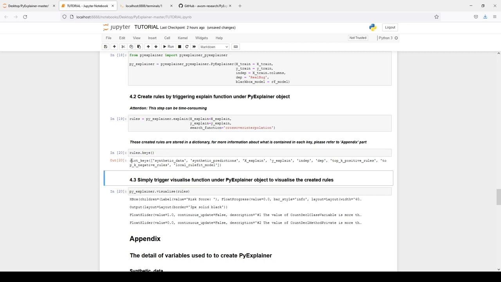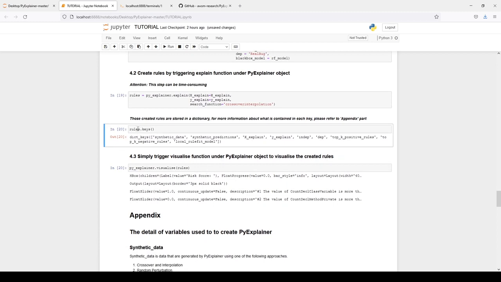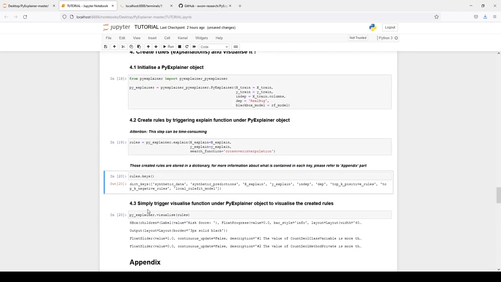So rules.keys shows what's inside, because the rules object is simply a dictionary. If you're interested in what's in those keys, you can refer to the appendix here, where we introduce the rule object in detail.